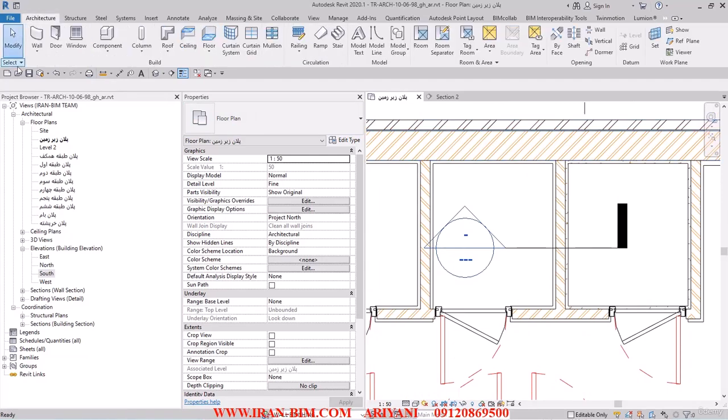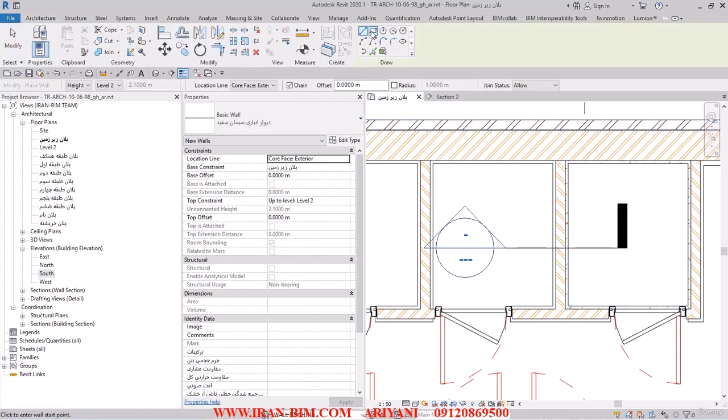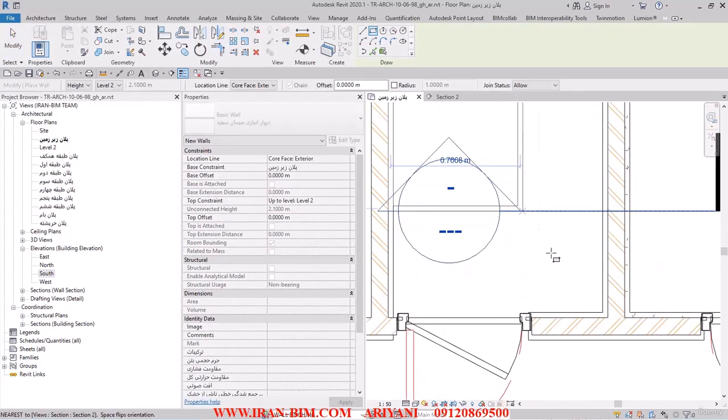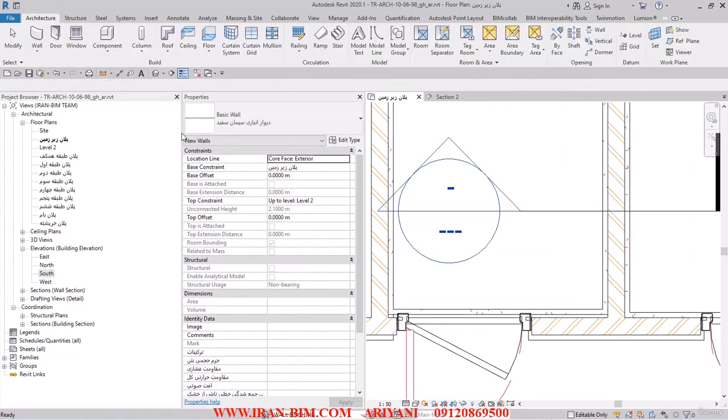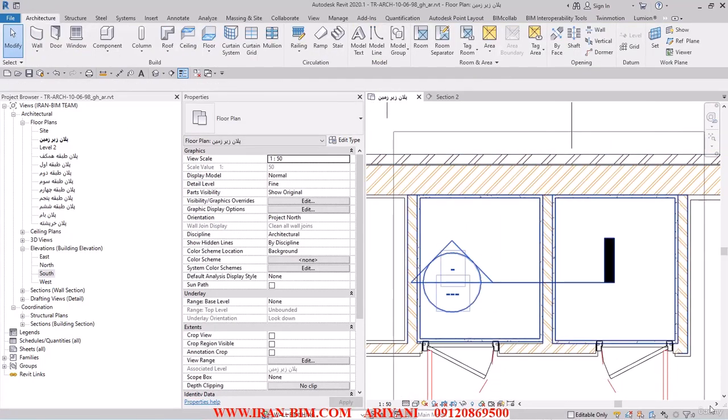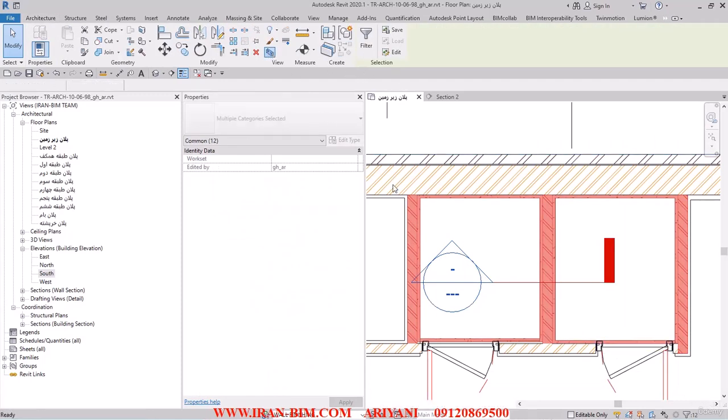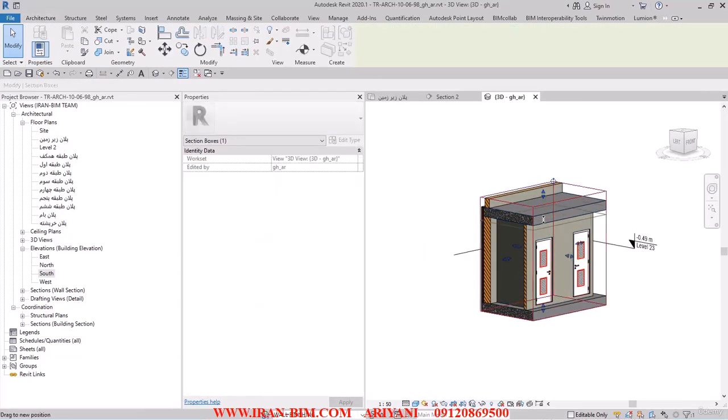So this method may seem time wasting, but it can be actually quite helpful when you want to manage your work, and it's much easier to work this way. And if you have the Revit 2020 architectural package that we gave you, we've already explained the pros and cons of this method in detail. And we've already said you can do any method that you want, but we prefer this one, and you can too. You can use the pick a line tool, or you can create rectangles here and there, anything you want. The only problem is where the doors and the windows are. Just pay attention to this part.